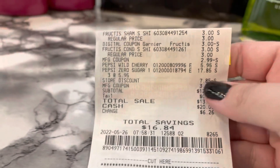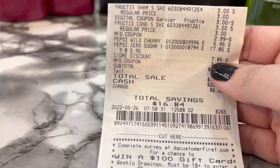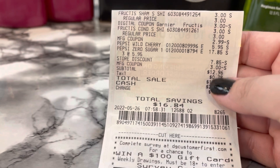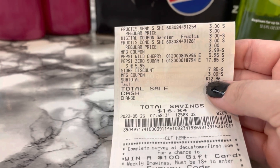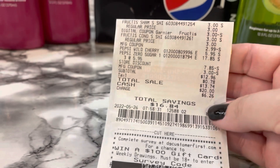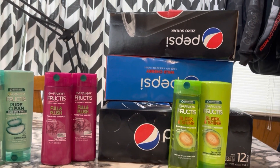Then you see my four Pepsis at $5.95 each, and then $7.85 came off making three of those $10. My subtotal was $12.96 and I paid $13.74 out of pocket — that's what my total should have been: $12.96 with the $3 off $15 and that store coupon coming off. I did submit my receipt to the coupons.com app for $3 back on those.